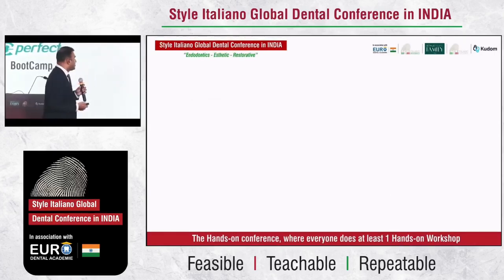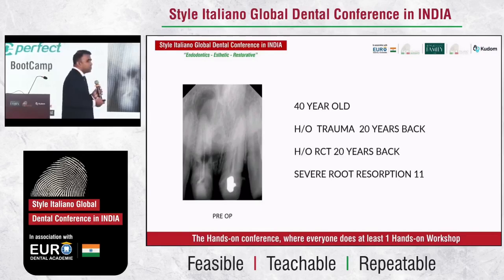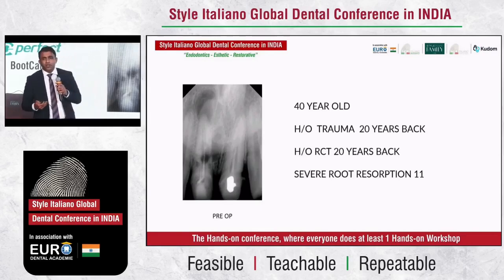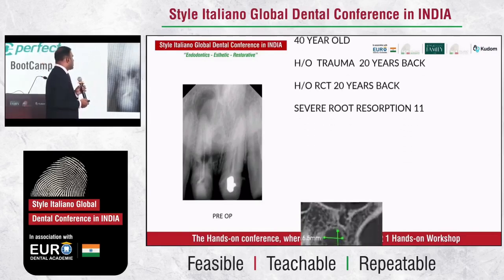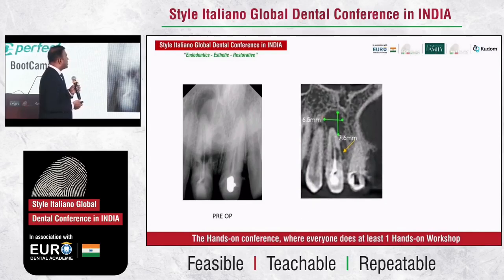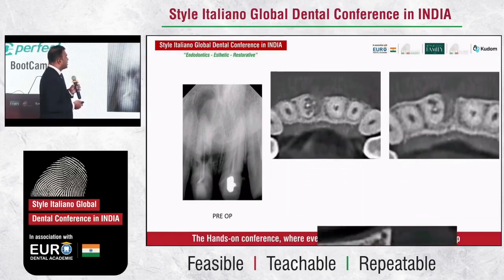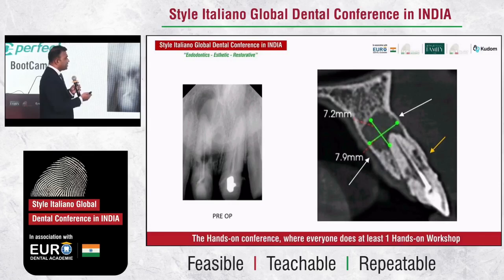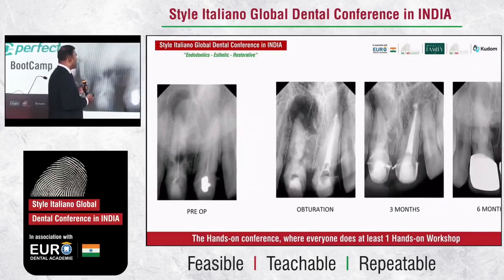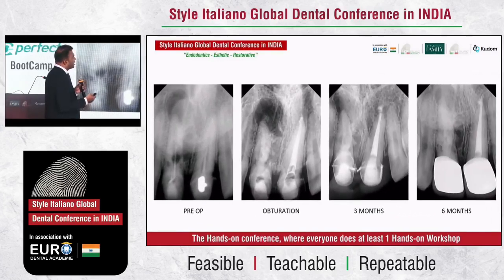Now this is a difficult case, severe resorption, long history of trauma, poor endodontic treatment was done first, and you can see from the IOPA and the CBCT images the extent of the lesion. There is a lot of loss of both dentine and bone. This is the situation. So we still decided to move on with a non-surgical treatment, and the same protocol was followed. This is obturation. After 3 months, you can start to see healing happen.